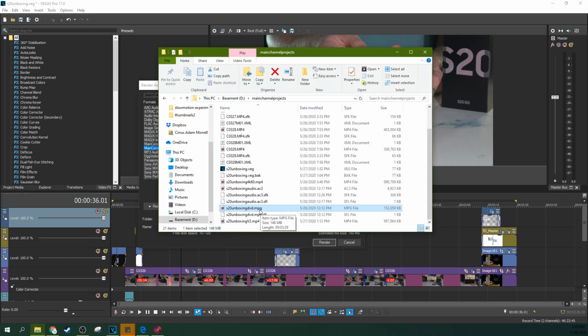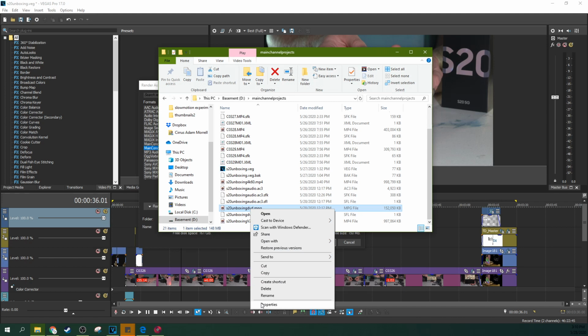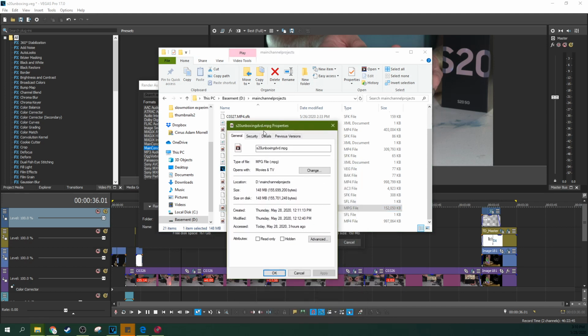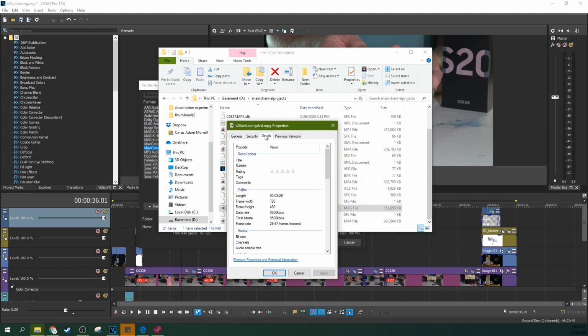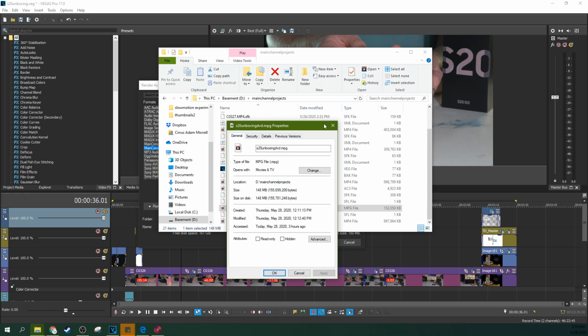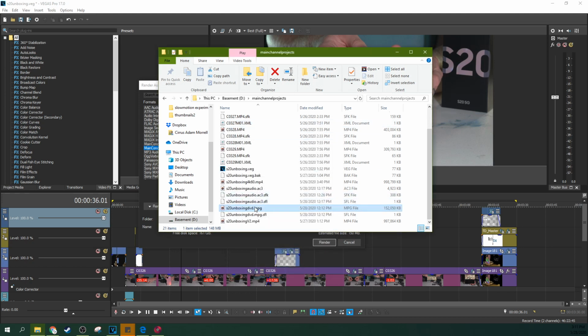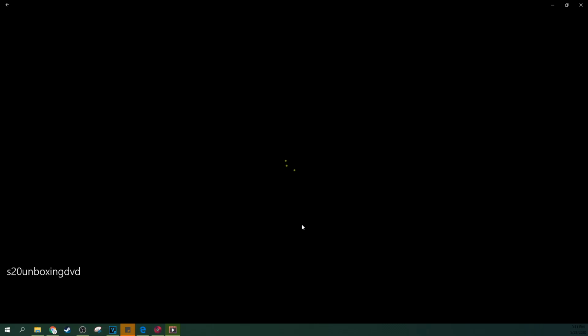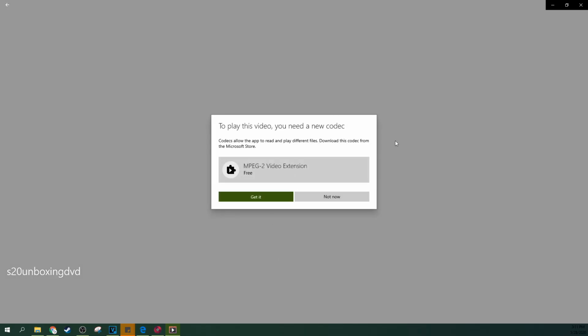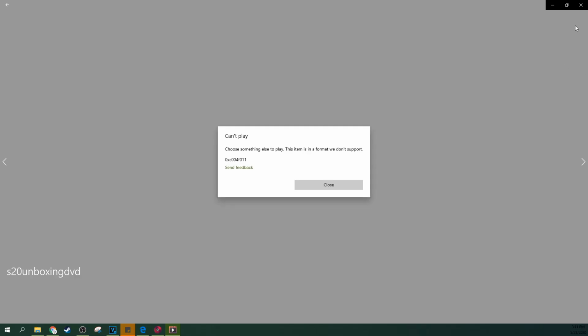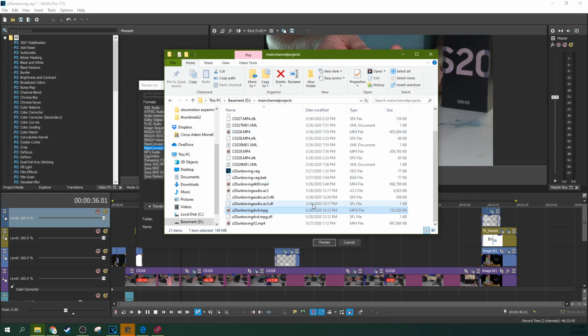It's going to come out in MPG, and I've named mine DVD, and when you look at the properties, it's going to be small. It's going to be a good space-saving version, and I've got it right here. I've already rendered it out. But when you do that, if I play it, you'll notice that this exact version doesn't play on Windows, and that's okay. It doesn't have to play on Windows. You're designing this to play on a DVD.